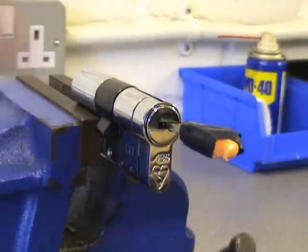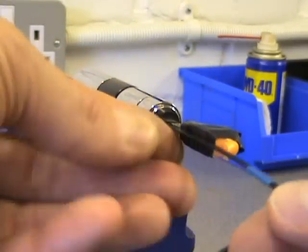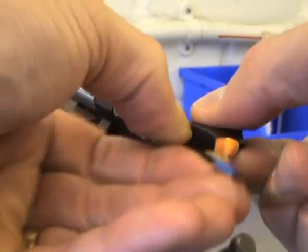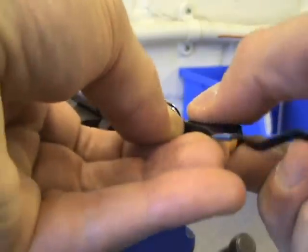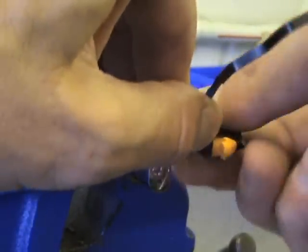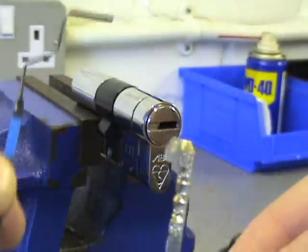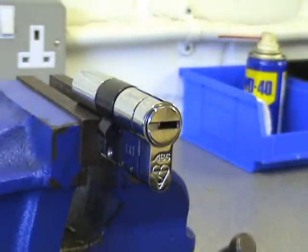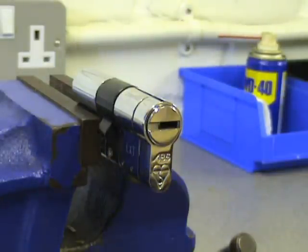So to get the key out, I just insert a thin tension tool all the way to the back of the lock, depress all the pins, so I can start to pull out that key. Okay, I'm just depressing all the pins and then the key comes out. Okay, so that's the first way that we can pick these locks if the magnetic pin is the 5th pin.